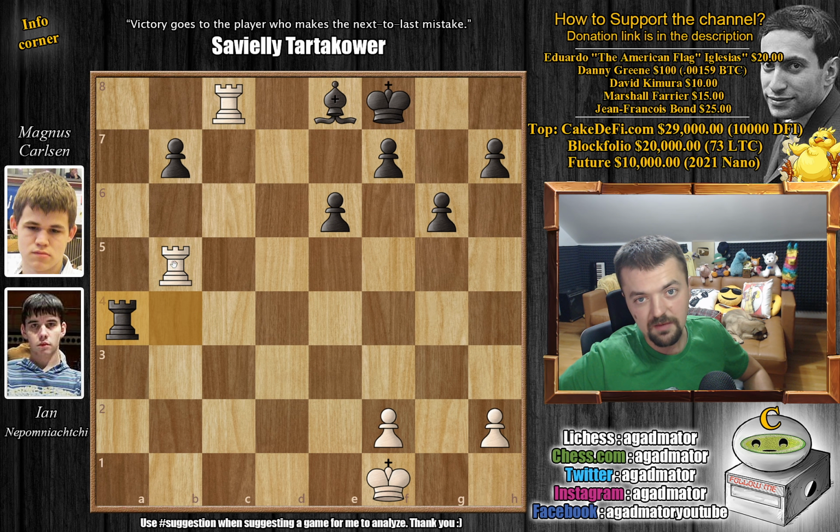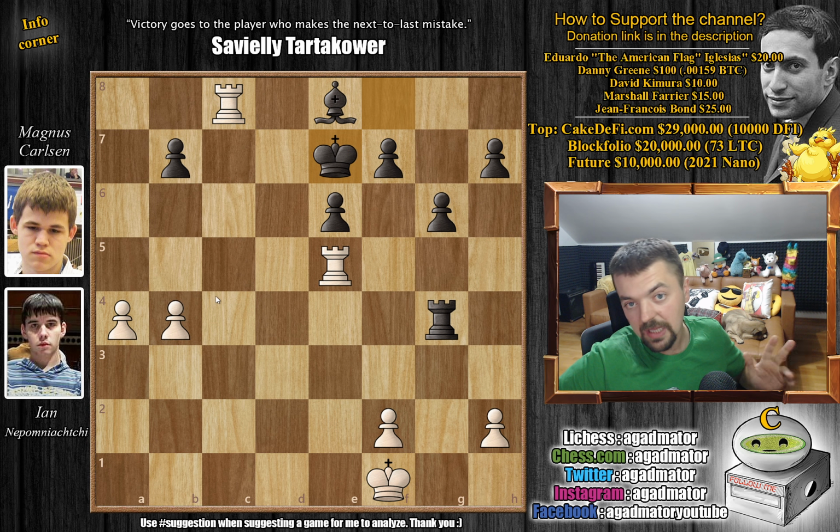Of course, if rook captures on a4, then we play rook captures on b7, and now after the rook comes here, it's just dead lost. So after king to f1, you're going to have to play something like king to e7, and you will not have time to recollect those pawns. Now this is possible, and black would have maybe even a decent game here.